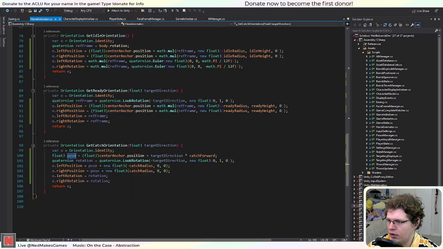So this will be a new center position. Wait, isn't that kind of what I'm doing? Oh, except this catch radius was just in the x axis and not an axis that's perpendicular to the rotation. So I guess I do need to do the multiplication.